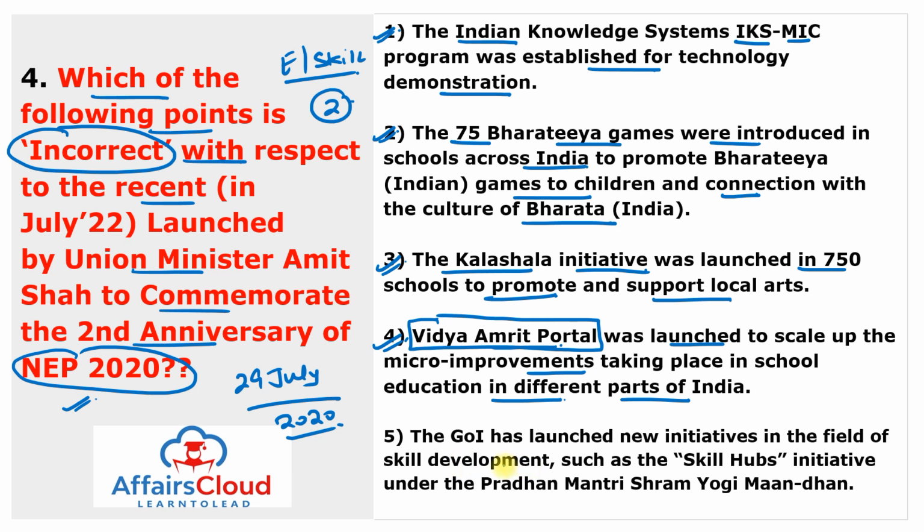Fourth is also true. The Government of India has launched a new initiative in the field of skill development such as skill hubs initiative under the Prime Minister or the Pradhan Mantri Shram Yogi Mandhan scheme. This is not a true statement because this initiative was launched under the Prime Minister Kaushal Vikas Yojana, not under the Pradhan Mantri Shram Yogi Mandhan Yojana. So this statement is wrong. It means the incorrect statement is 5. So the answer of this question is 5.